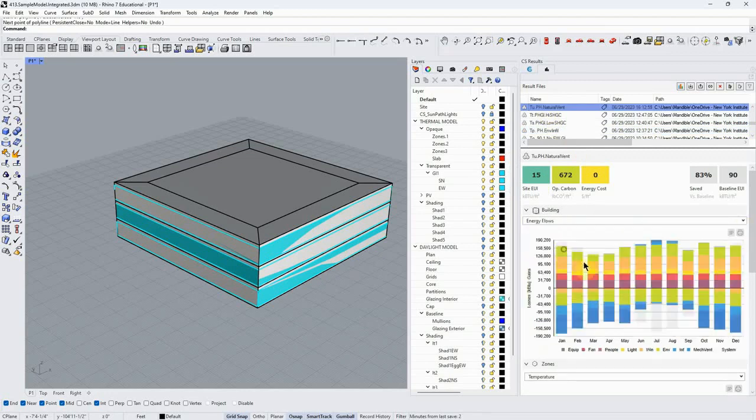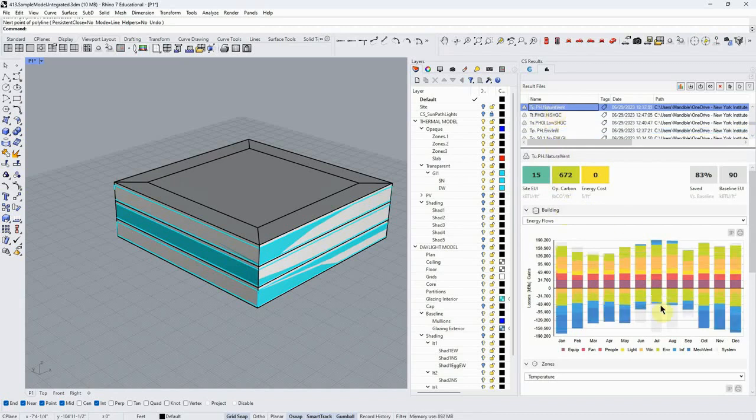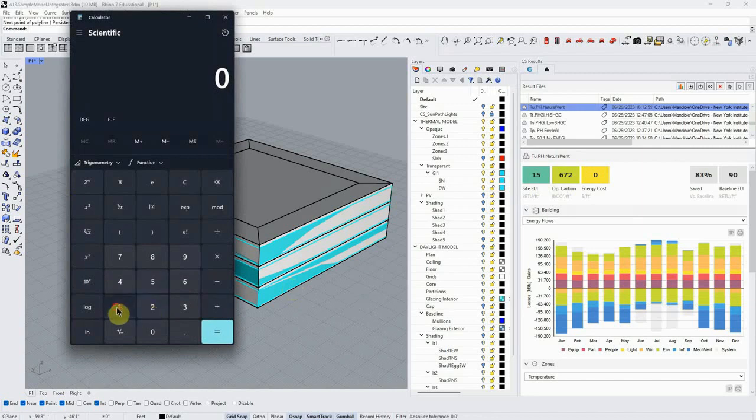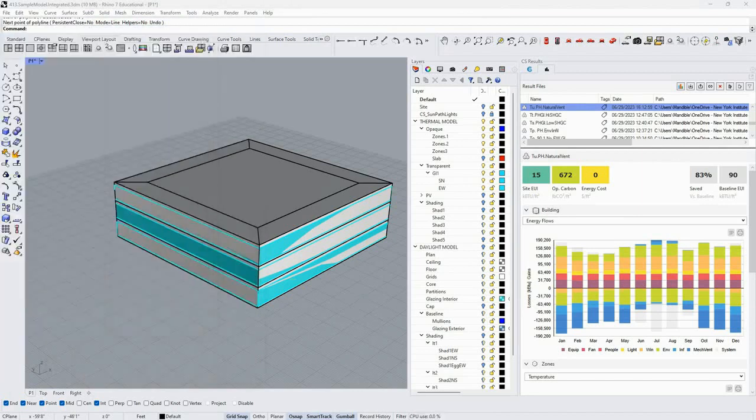Basically how that works is that I want losses in the summer when it's hot outside. If I can get heat losses from the building, that's good. So if I implement natural ventilation, in other words, I'm dumping heat out through the open windows, then I can gain some energy efficiency. And it's not trivial. We were at 15 with natural ventilation, 17 without it. That's about a 12% drop in our EUI as a ratio. So how do we do that? That's what I want to get to now.